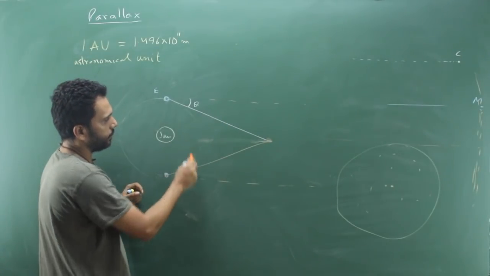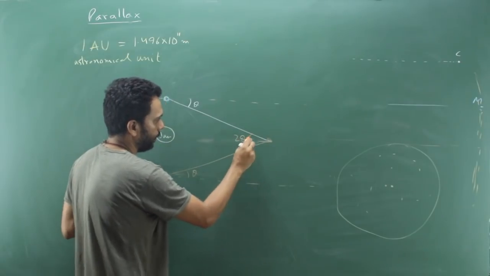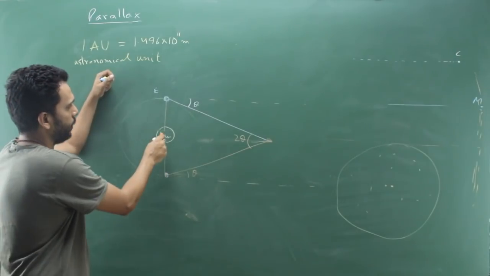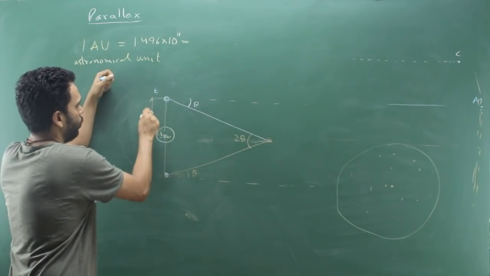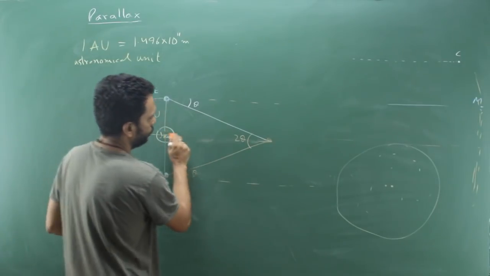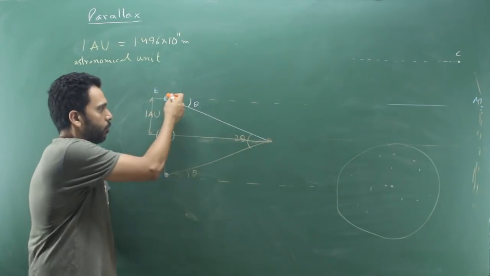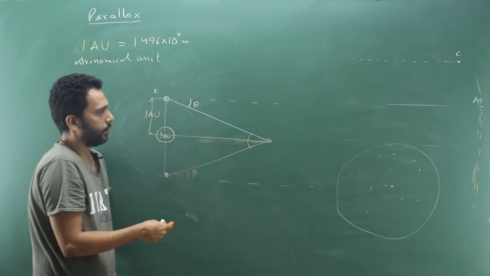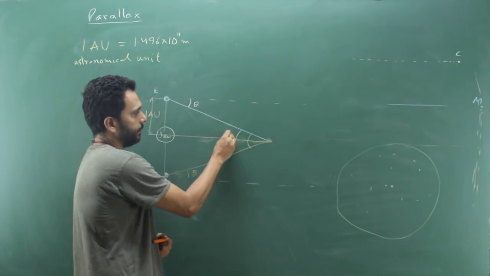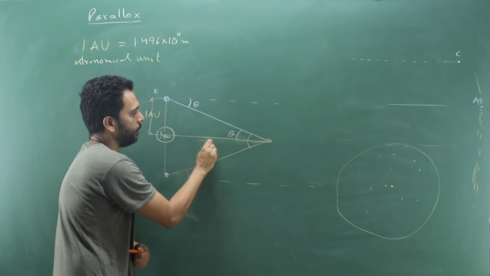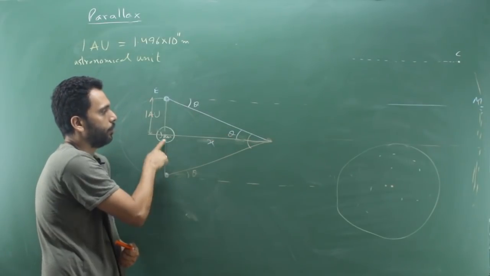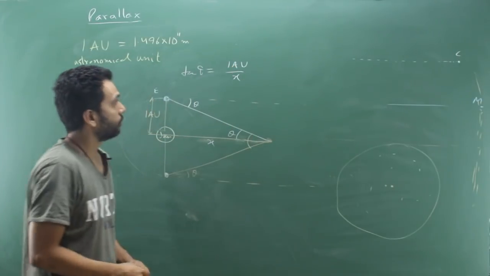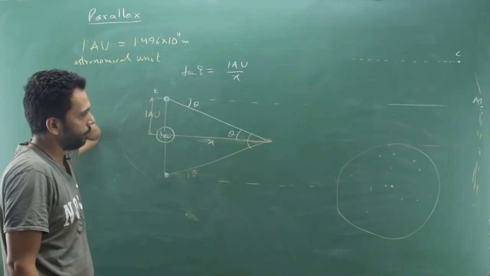So once you get these angles, you have got the whole angle. This is your 2 theta, right? You know the distance between sun and earth, that is your 1 AU. Now either you can take the whole arc length, this length, and 2 theta, or you know this is a right angle triangle. Both math is going to give you the same thing. We are going to just discuss the math over here. So for now, I'll just say that this is theta, this is 1 AU. How much will this length come as? So you will say tan theta is equal to 1 AU divided by x. Hence, x is equal to 1 AU divided by tan theta.